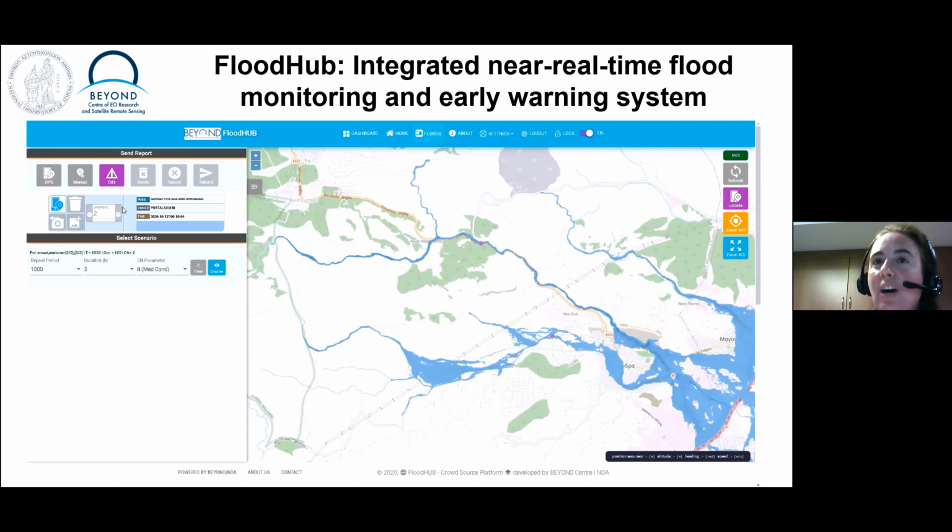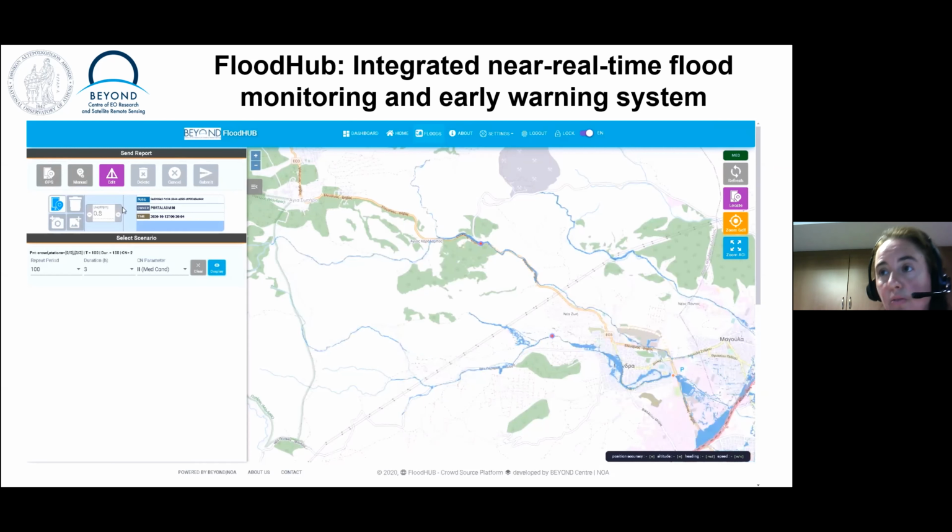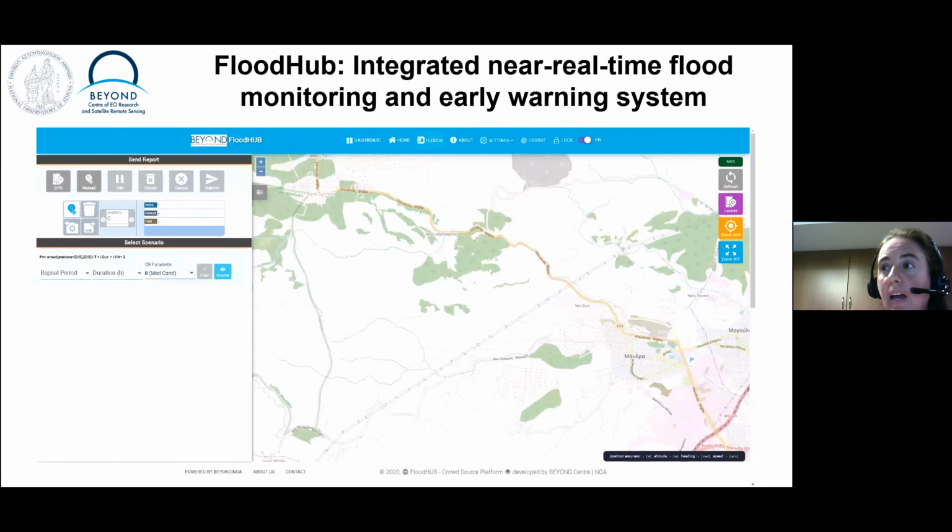So this is how it really works, and this is the operational awareness system, and a picture that all the relevant authorities can have either on their mobile or on their tablet or in the operational center on their computers. So this is how they can monitor, and they can make fast decisions during the crisis, also on how to best manage the crisis and send around the aid and the first response mechanisms.